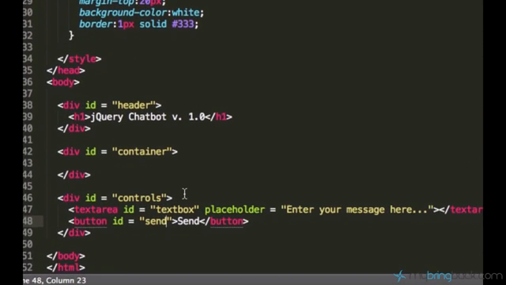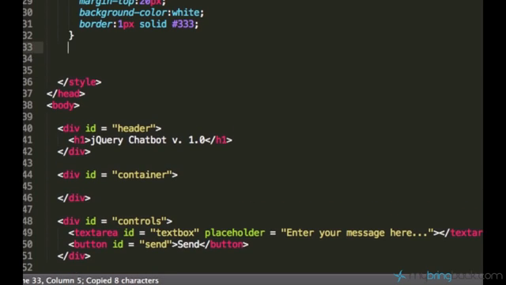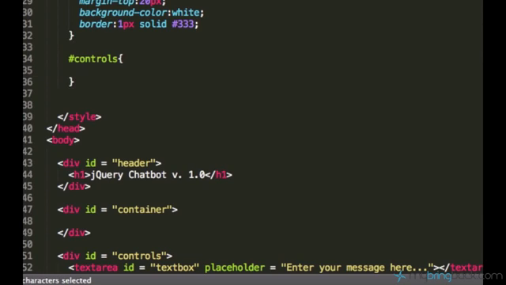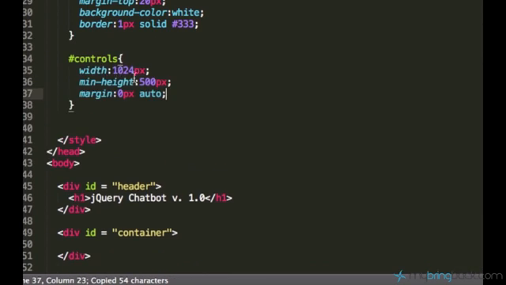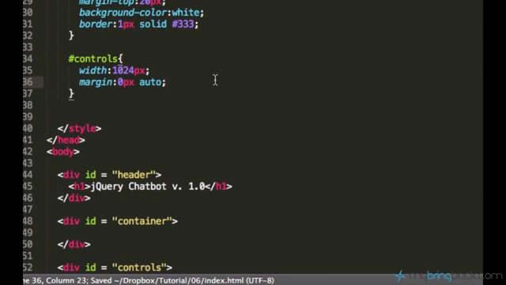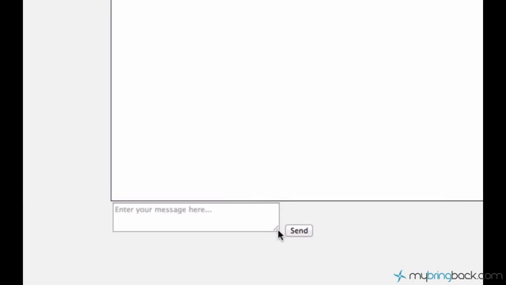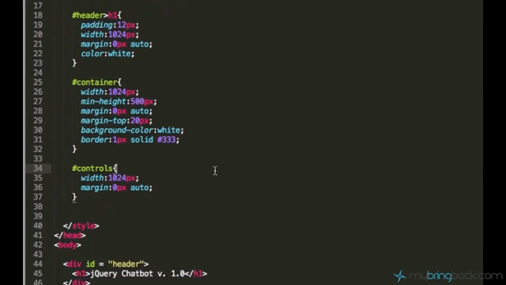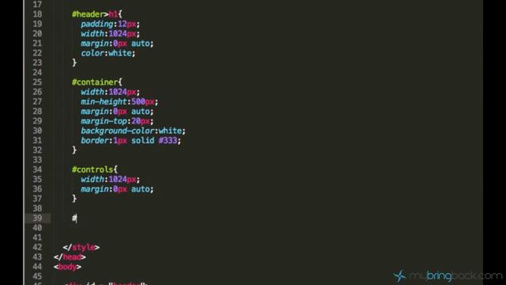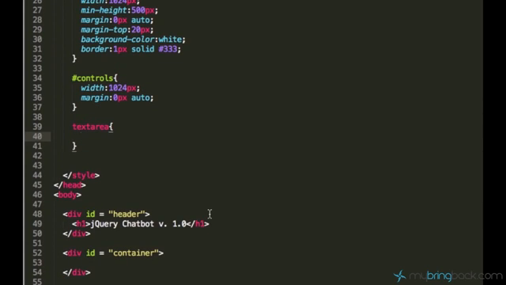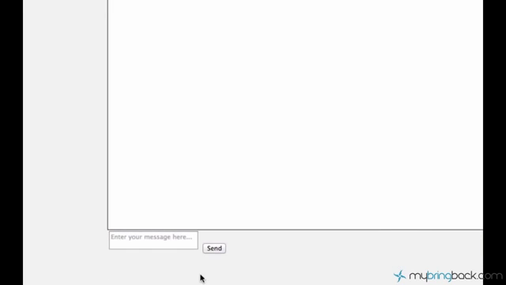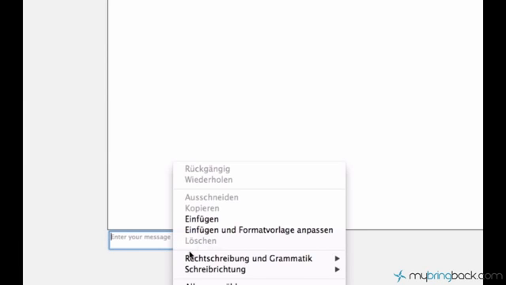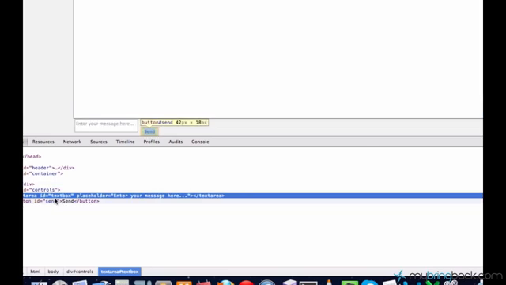No, I'm kidding. We also need to style the controls. I'll just copy its title because I'm so lazy to type it. Let's just have the same things which we had in our container in order to center it. And now let's see. Yeah, this is better. And now I don't really like the text area because I don't want the user to be able to resize it. I can actually say textarea, since we have only one text area on our web page. Textarea, I think it's resize none, but I'm not sure. Yeah, it is. And let's make it, well, it's too small. Let's just make it bigger.